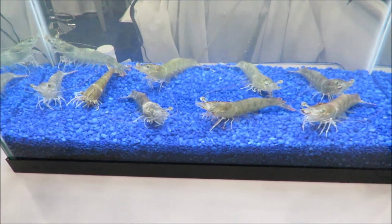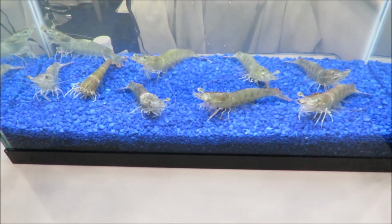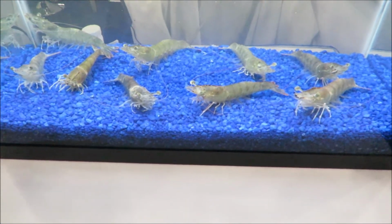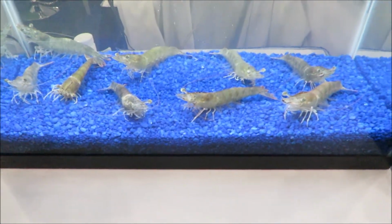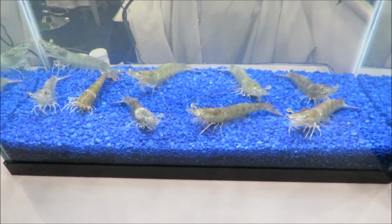Because before the show, we stopped feeding them a day before the show. And this is day three, so their intestinal tract is completely empty now. And when we harvest our shrimp for commercial purposes, they would be like this. Exactly. They'll be exactly like this proper shrimp you have here.